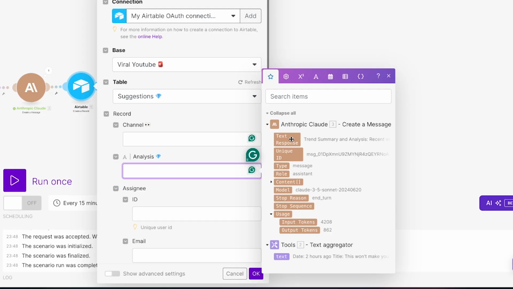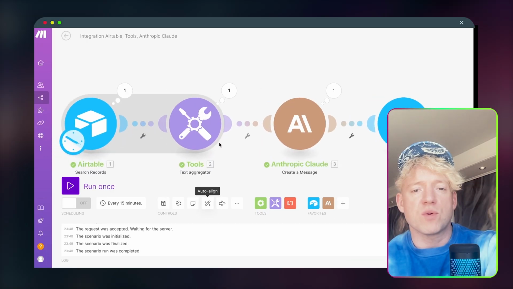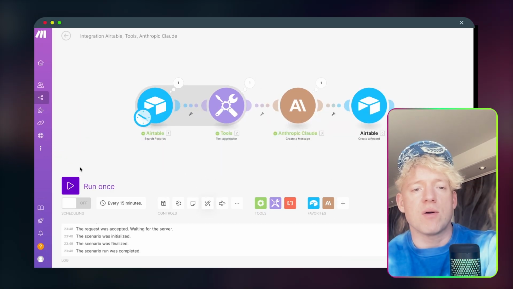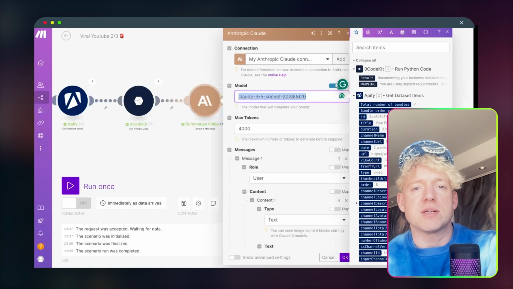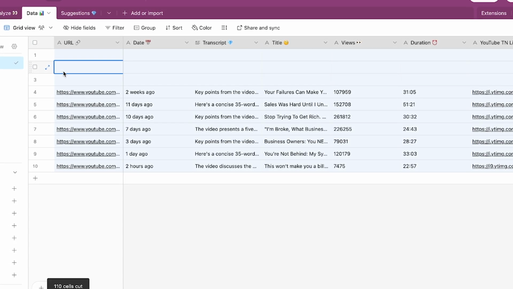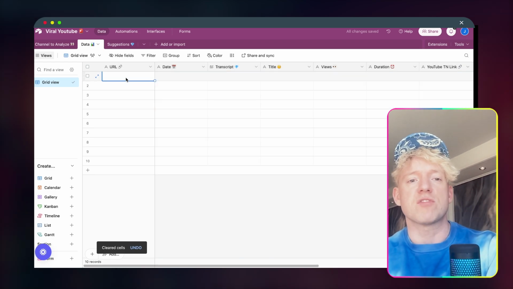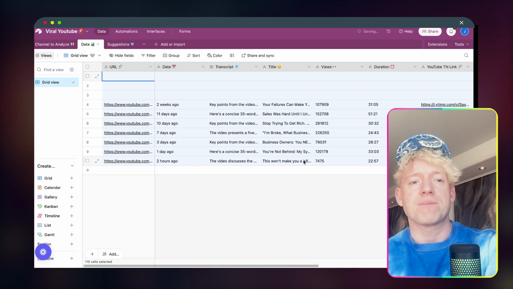So let's add the analysis in it, which can be text response. That's sweet. Click OK. Perfect. Right, let's auto-align that, for example. Excellent. Now, let's copy and paste all those over one more time. All right, guys, let's come here. Let's copy all the data like so. Let's cut it. What I'm doing by cutting it is I'm replicating step 2. So basically, it'll work, right? So let's just say the data's pasted in like so.